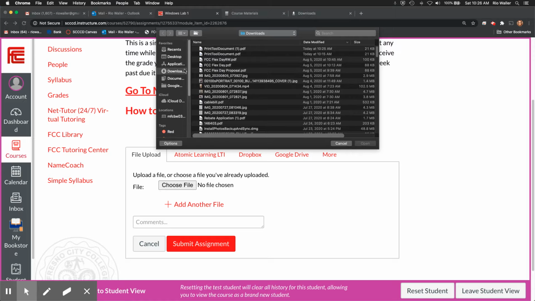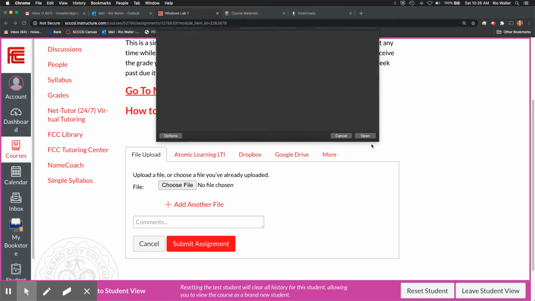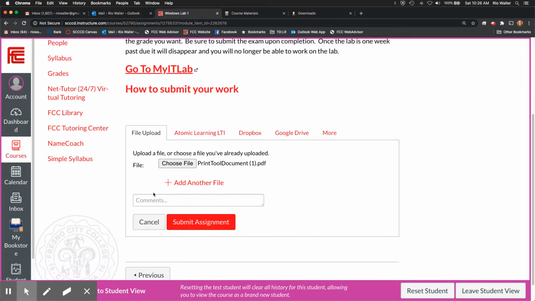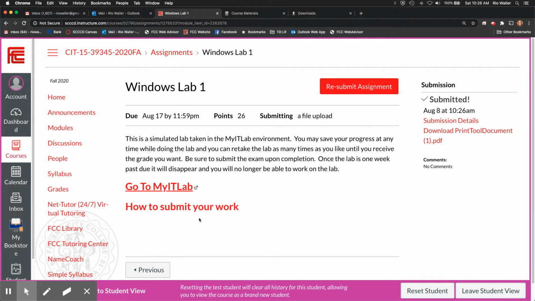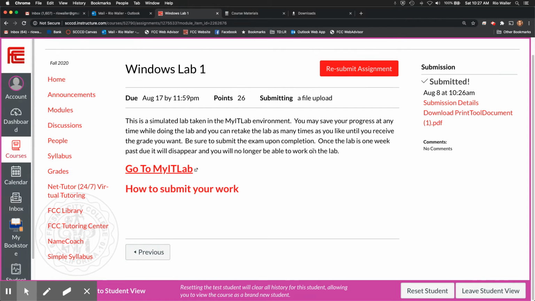And again, I'm going to remember, oh yeah, that's right. The nice thing is it'll actually remember where that's at. Now in this case, you could rename it if you want, but you can just hit open here. If you have any comments, you can just go ahead and submit the file. Now, again, I know this is a couple steps, but you got this, you can do it, and it'll show you that you submitted it, which is great. And then I will go in there and look at this and grade it. And then you'll see the grade in Canvas.